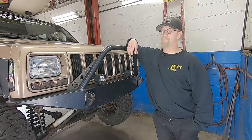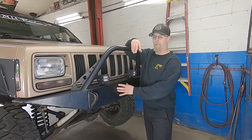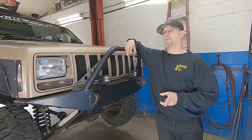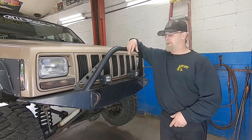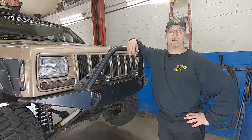When we originally put this Jeep together, we just wanted to put a cool-looking bumper on the front, but we didn't want the cutout for the winch because we never planned on putting a winch on this. So we called Rusty's Off-Road and said, hey, I like the bumper, we want it, but I don't want the winch holes in it. Can you cut us a custom without the holes and have it powder-coated? After a little bit of begging, he finally made us one. Well, now we've got ourselves in a funny situation — all these years later, we want to put a winch on this thing.